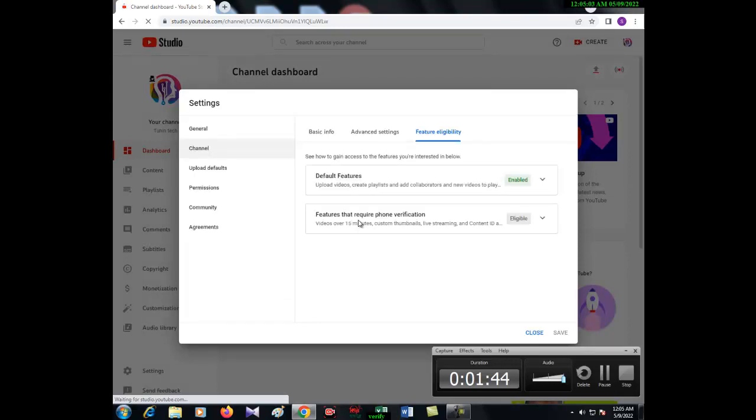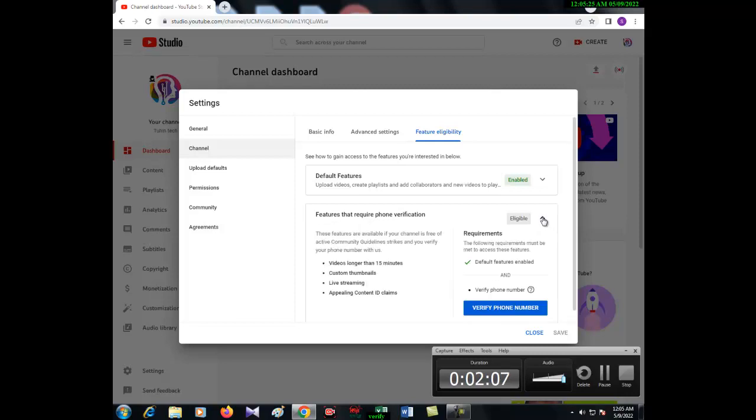After that you can see feature eligibility. If you want to verify your phone, you have to do something. You have to click on the right corner here.